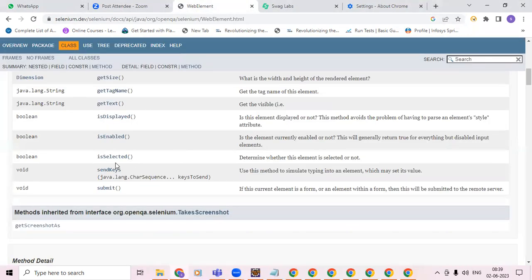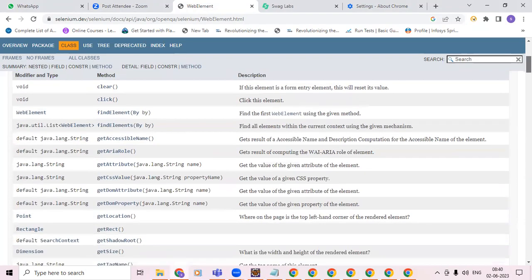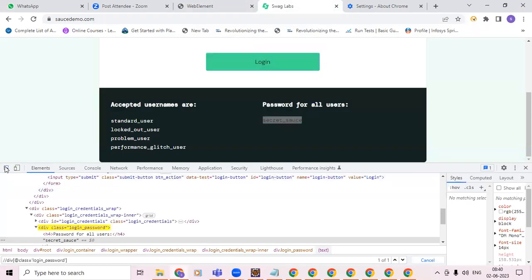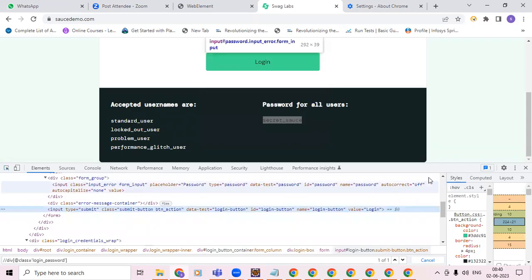So far, we discussed isDisplayed, isEnabled, getText. And if in your test case they ask you to validate the CSS properties, meaning they want you to validate the colors of that particular element, in that situation we have a method called getCssValue. Let's take that example. There is a business requirement: they want to validate this button color.